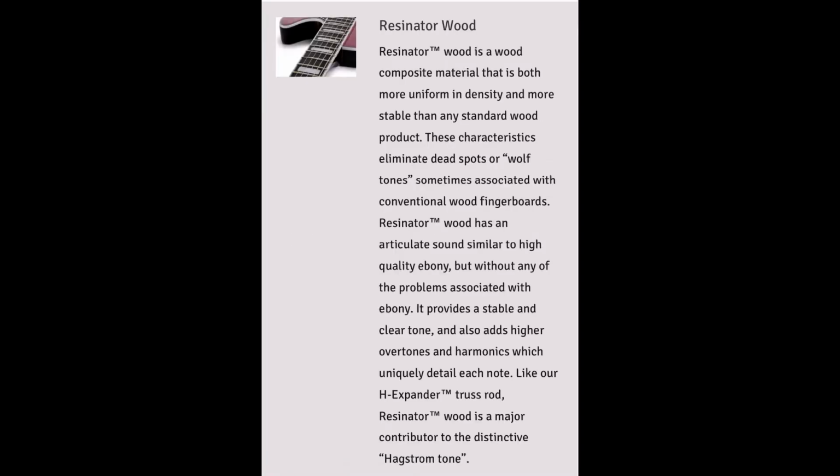So as I mentioned earlier, I would go into a bit more detail about the trademark Resonator wood fingerboard. Reading the description on the Hagstrom website, it is a wood composite material that is both more uniform in density and more stable than any standard wood product. It goes further to say these characteristics eliminate dead spots or wolf tones sometimes associated with conventional wood fingerboards. This obviously will bring to mind the Vibracell Switch guitars and Luthite used in the Ibanez EDA 905s. So this is something I'm not unfamiliar with, and this is quite an interesting concept.